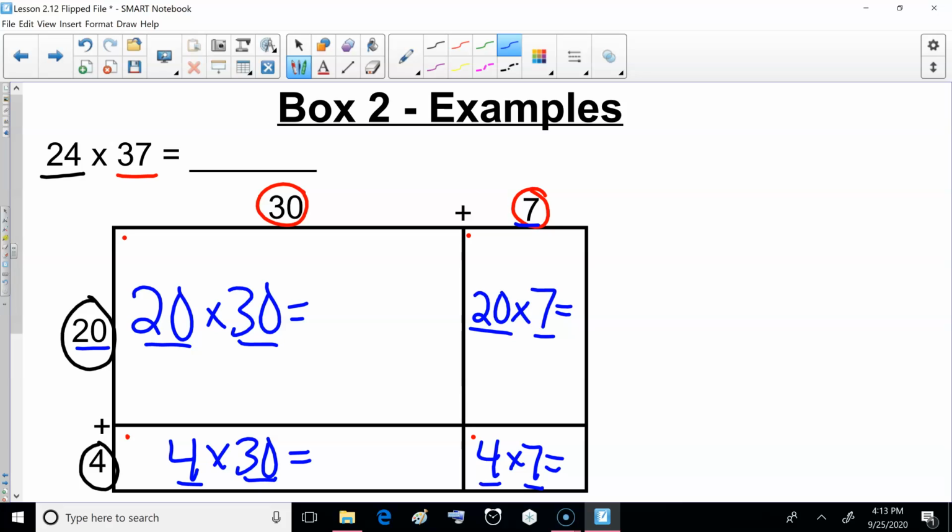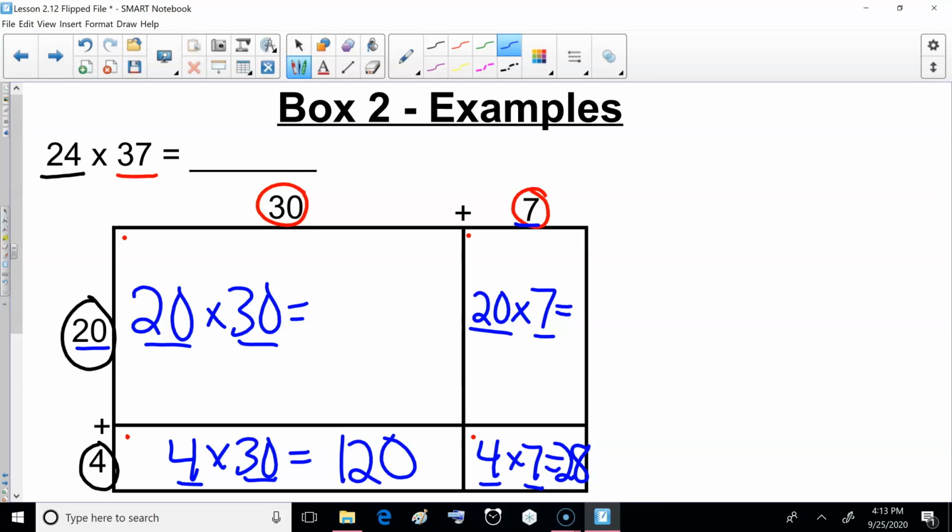What we're going to do now is solve each of these problems. We're going to start in the bottom corner. It doesn't matter which corner you start with. 4 times 7 is 28. So that one's done. We're going to do ones that we've done before in the past. Let's say we have 4 times 30, so 3 tens. That means we have a 0 in the ones. And 4 times 3 is 12. So that means I'm going to have 12 tens, or 120.